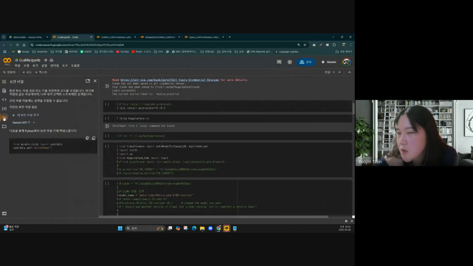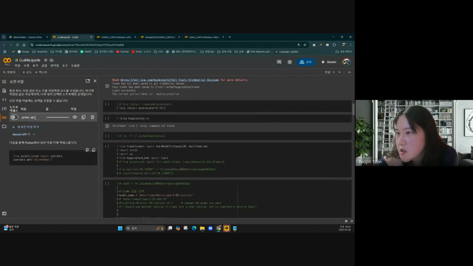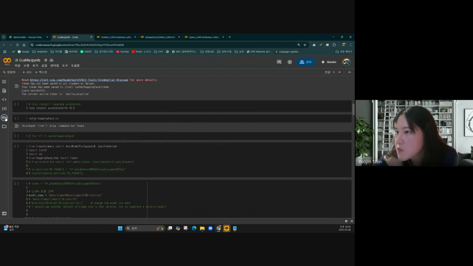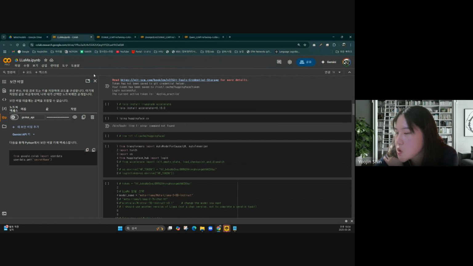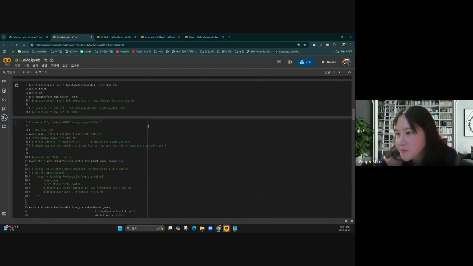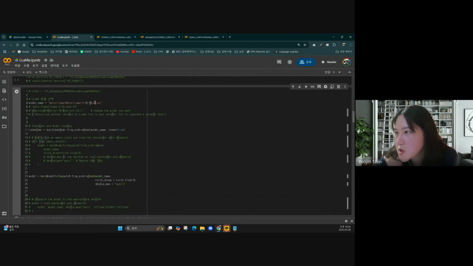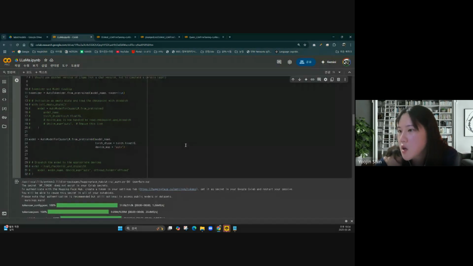I think I didn't upload it yet, but maybe it works the same when you give the token and access to the notebook directly. I also chose the instruct version from Hugging Face, and the 8 billion was the smallest model among the Llama.